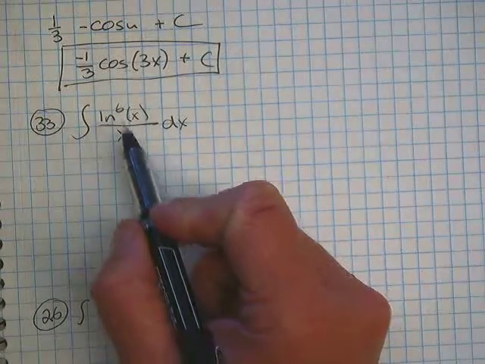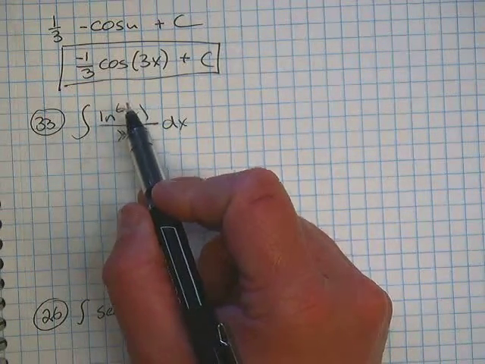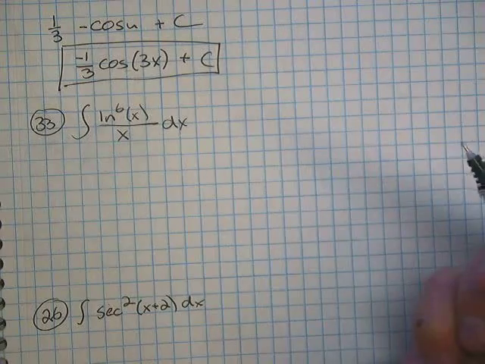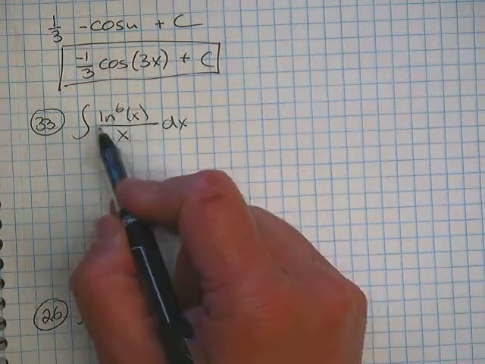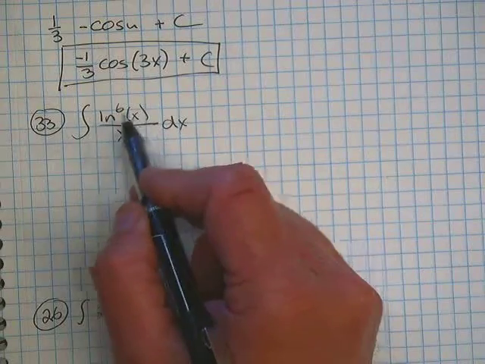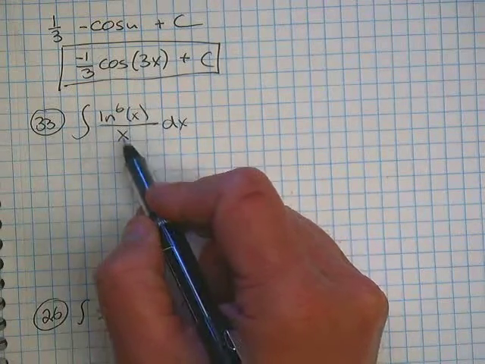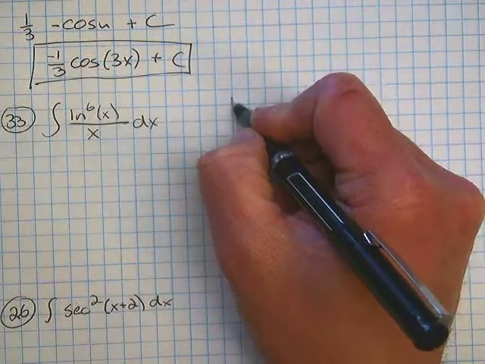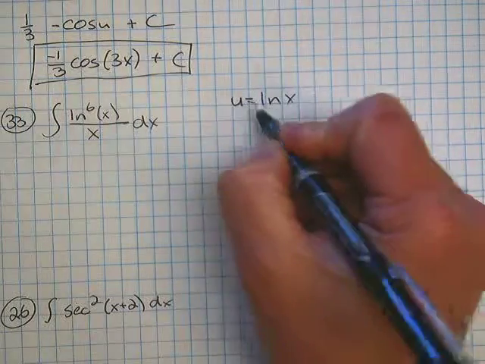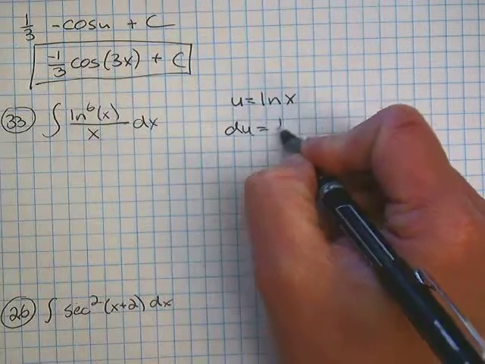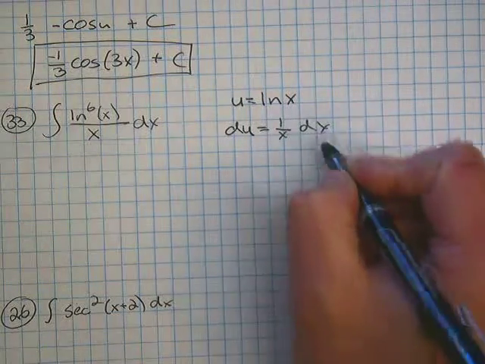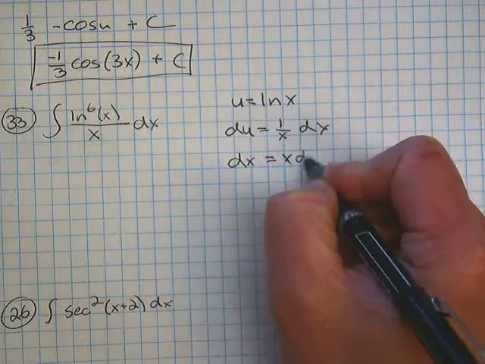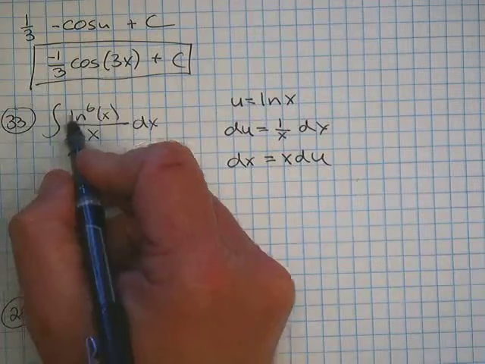Anytime you look at an integral problem, you want to look for something being raised to a number. That's going to probably be our u. You want to identify a u and a du in the problem. So if I look at it, u is equal to the natural log of x. du, the derivative of natural log of x, is 1 over x, which puts that in the denominator. So I do have my u and my du in there. So u equals the natural log of x. Take the derivative of that, du equals 1 over x dx. Solve for dx, which is just multiplying both sides by x. We get dx equals x du.